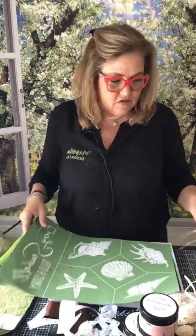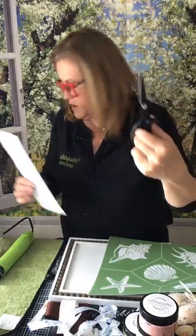Okay, so let's cut up our stencils so that we can place them and layer them on here. So I'm going to do the seashells first, and then I'm going to do the words after. So I'm just going to cut the words off. And that's the cool thing about stencils. And if you don't have Magnolia scissors, throw them in your cart next time. They are the best. So let's see. Maybe I don't know if all my seashells will fit on here, but we'll see what we can do. We'll see how we can place them and do it. I really didn't think out the layout.